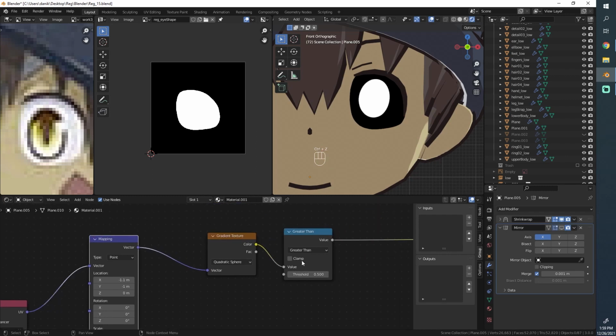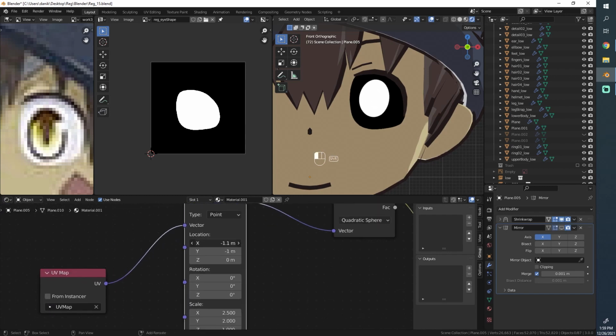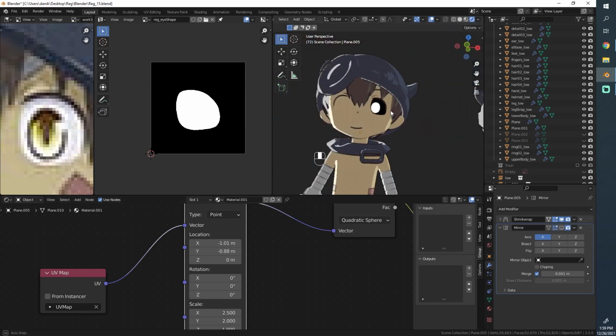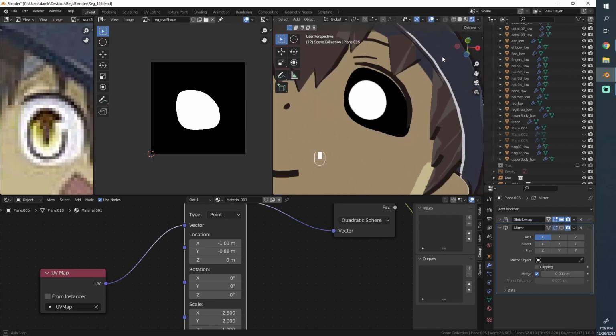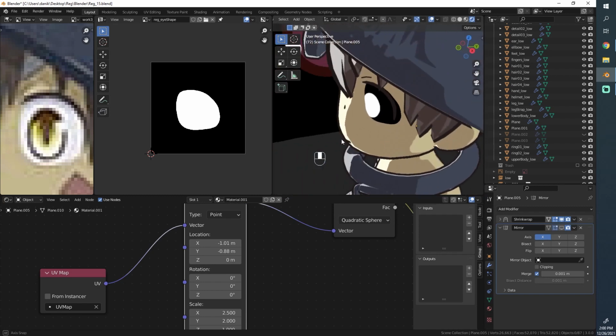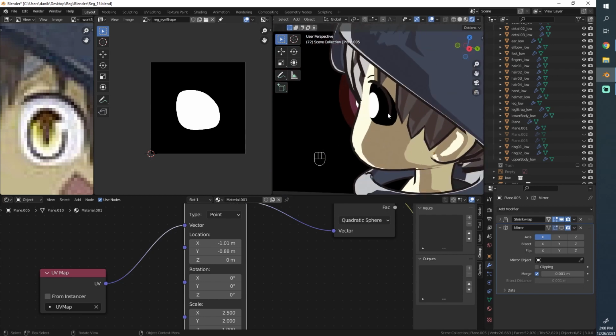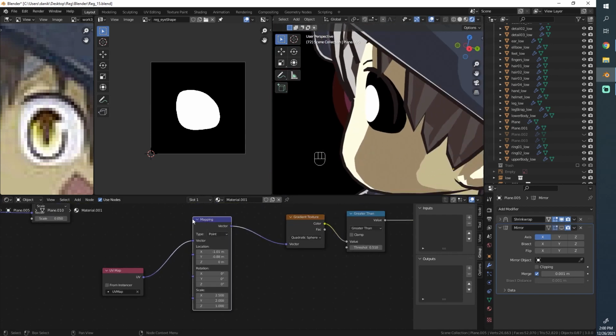And now the size of the eye we can change with this value as well, so I can make it bigger and smaller. I think this size is okay. And I just want to adjust the position a little bit to be sort of in the lower corner here, because that feels more like the design that I'm going for. But as you can see, this is still sort of snapped onto the plane, and this could be a good thing if you want that sort of effect, but I think it looks a bit weird in this case.